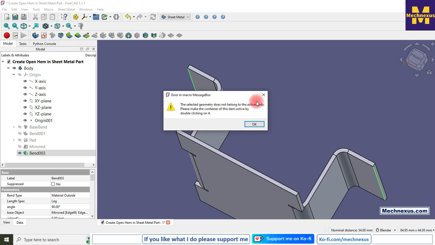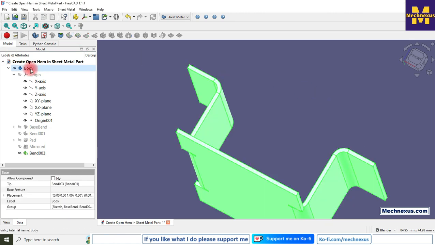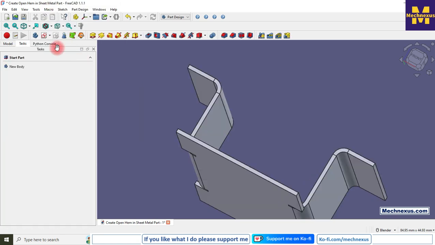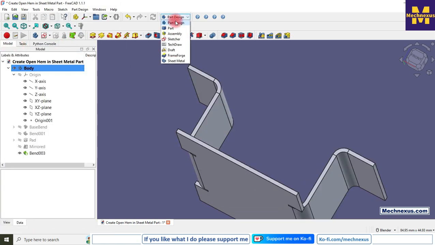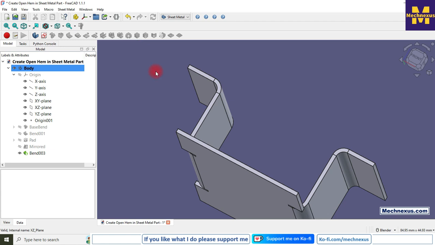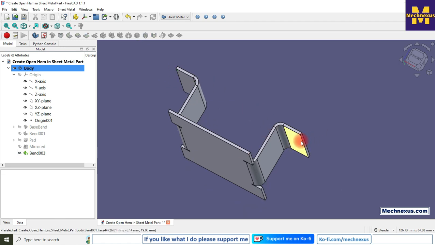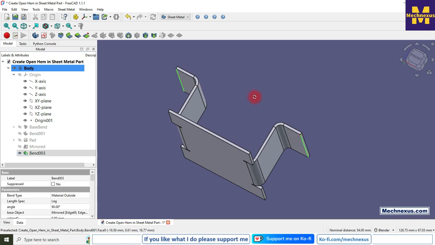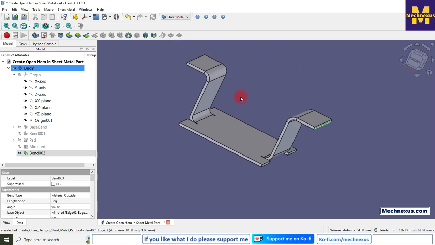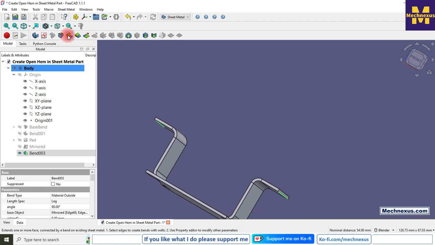Here our body is not active, so right click it and activate the body, and then switch to the Sheet Metal workbench and select this edge and this edge. Press the Ctrl key, select both the edges, and click on the flange.